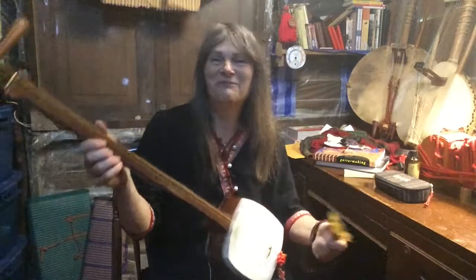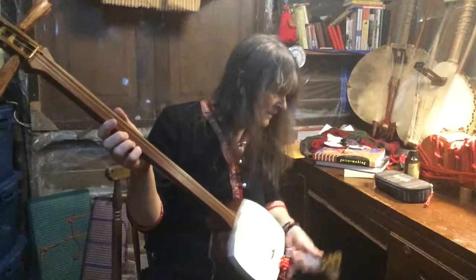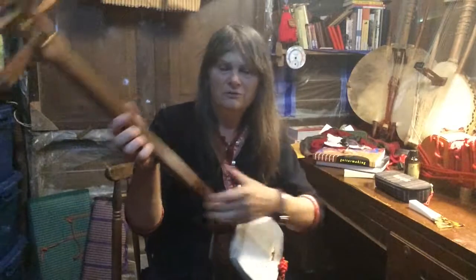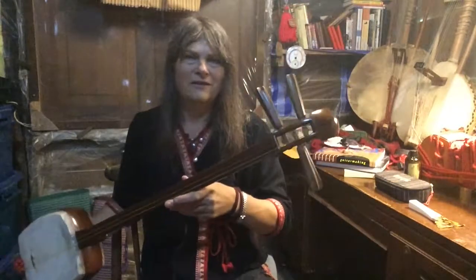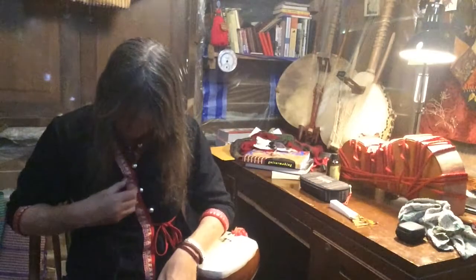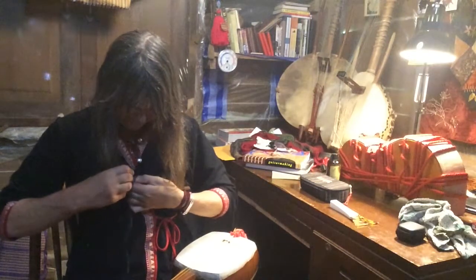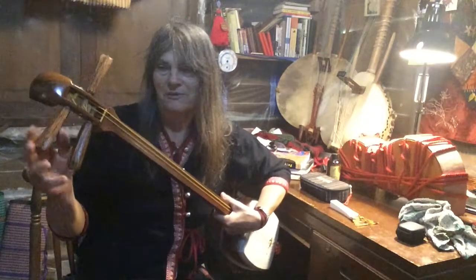Right. Anyway, just to prove that it is a left-handed shamisen. And with left-handed instruments, in a way, you could just take a normal right-handed instrument and flip the strings. That could work, right? The only thing is, visually, you'd have it this way, whereas typically, sorry for that, it's going to be noisy, visually the two pegs are on the bottom, right?